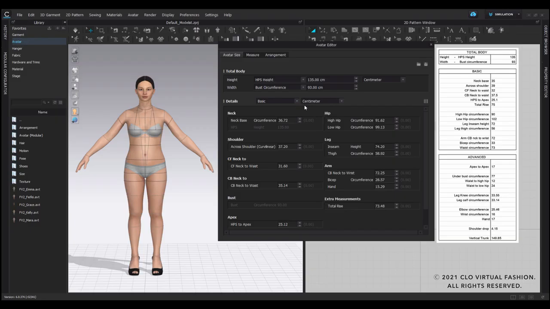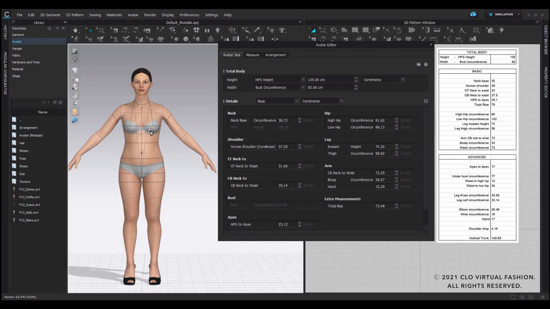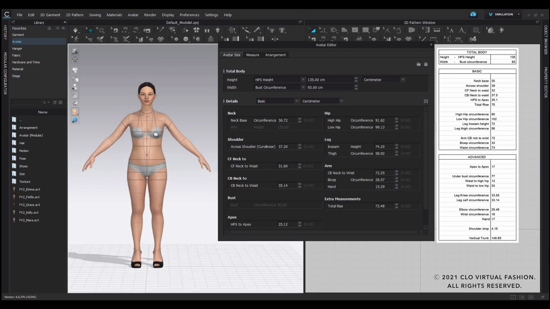So this next part is going to be sped up a little as I put in my values. But one pro tip to remember is that when you're adding in your values, always change your height measurements before your circumference measurements. This creates a good workflow for when you want to customize any avatar.